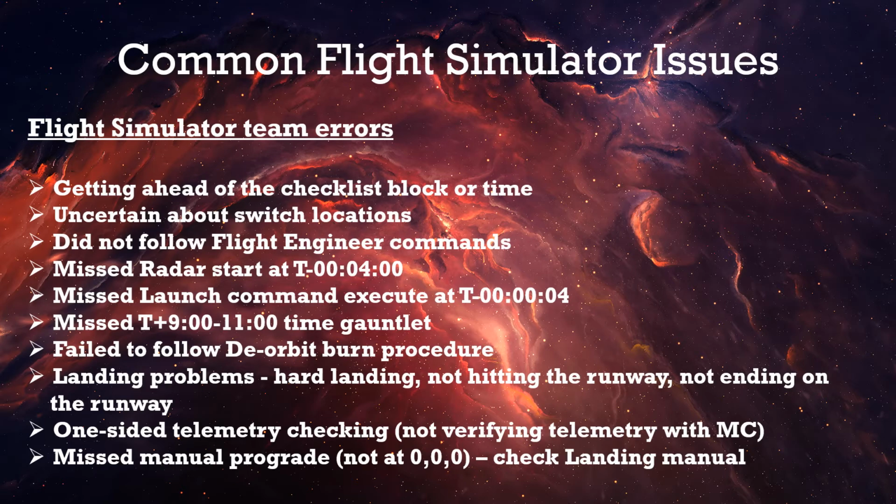So you can, kind of at MECO, 8 minutes, you have an 8-minute warning, you have an 8-minute 40 MECO, roughly, give or take, depends on each flight. You have some time to get yourself ready for it. As soon as you get the go for T+9 minutes, you start and you keep going and you get it done. That's the one time you can ignore the time block time, though most of those time blocks are only like 15 seconds long. So once you start that, you keep going until you finish the 11-minute block.